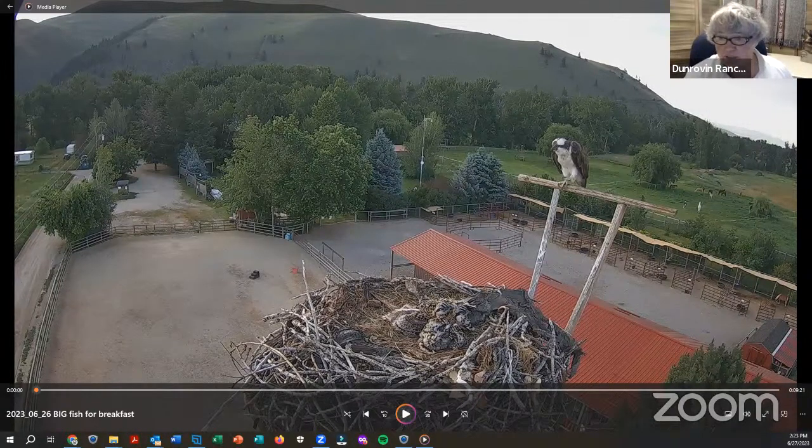And you can see that their feathers are developing as we speak. I think one of the things I miss most about not having a zoom feature is watching those feathers grow. I did send Mayberry some pictures from previous years of the feather growth. You can actually see the little shafts of individual feathers as they form on the backs of the chicks. And the other thing I think that you will note is that Snap, Crackle, and Pop are getting more and more difficult to tell apart.